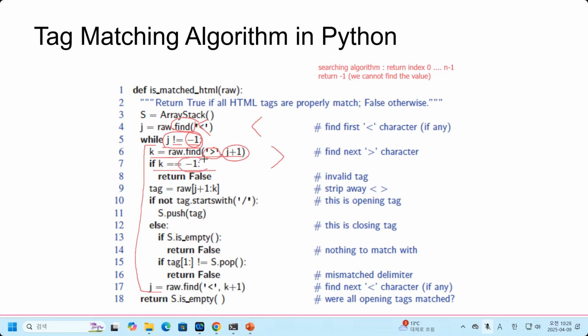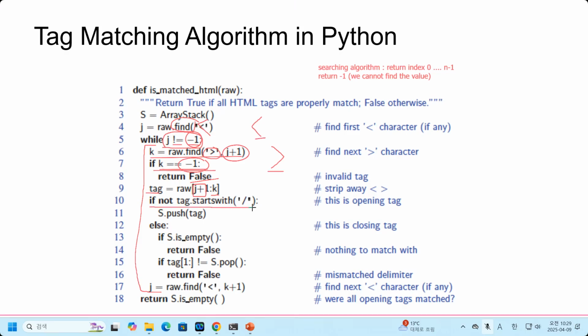It means if we cannot find it, then it returns false. So it means the tag does not match. And go to the next. So we will check the tag. The tag will be from j plus 1 until k. So this is from the beginning until the ending.